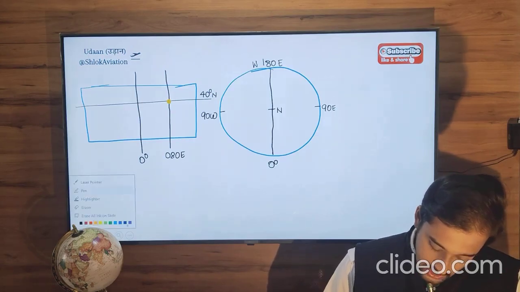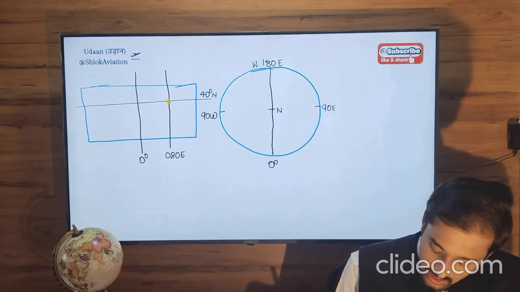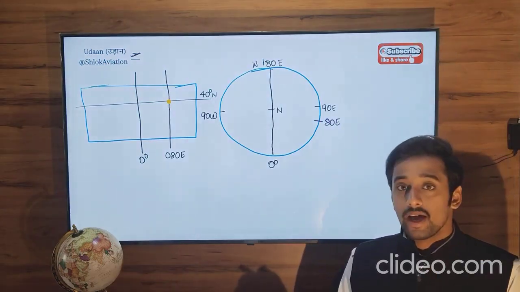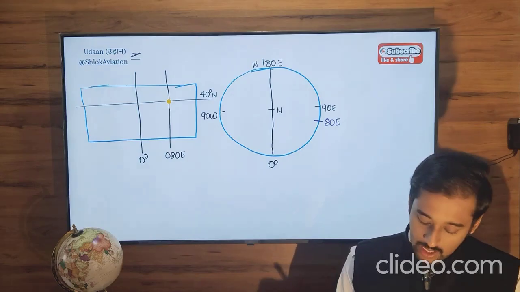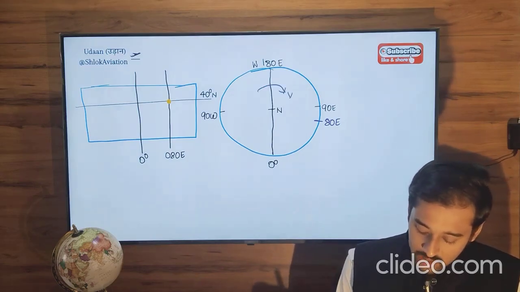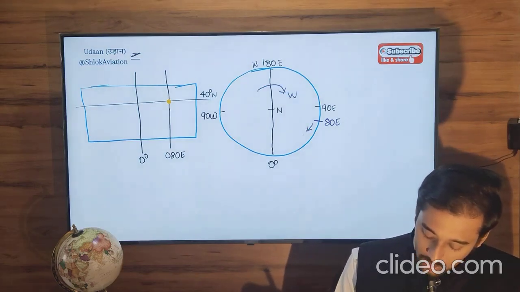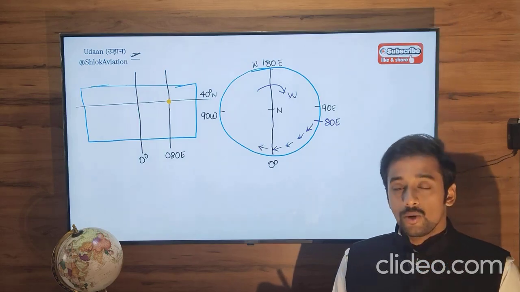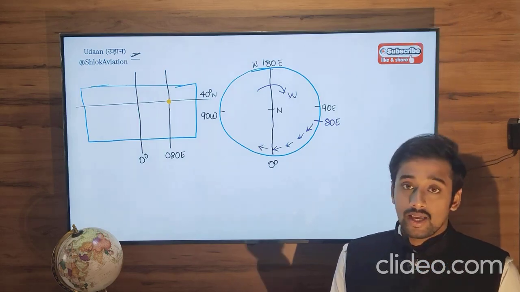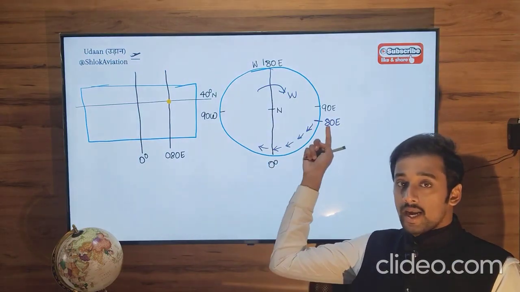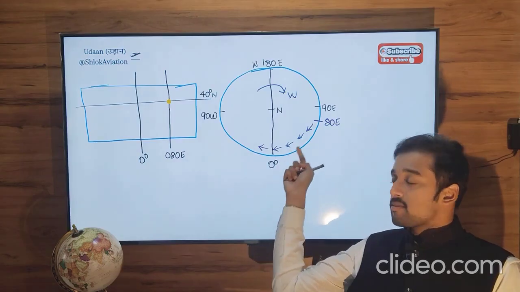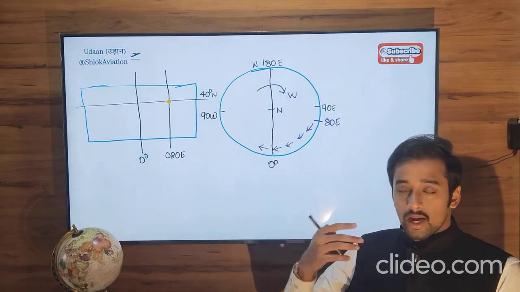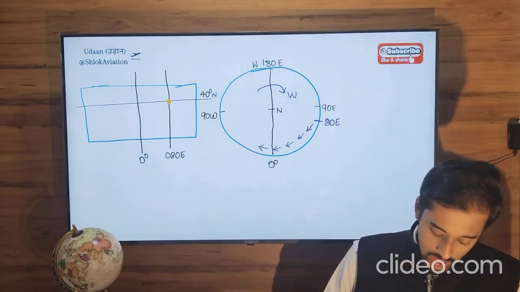And over here, let's plot this here, 80° east. So 80 degrees will be somewhere here, 080 east. And you are flying a 270 direction. That means you are flying a clockwise direction. So clockwise means from 80 east, you are traveling in a direction of clockwise. So you can either be between 0° meridian and 80° east longitude, anywhere between these two, or you can enter western hemisphere altogether. That is also the second possibility. So let's do this.